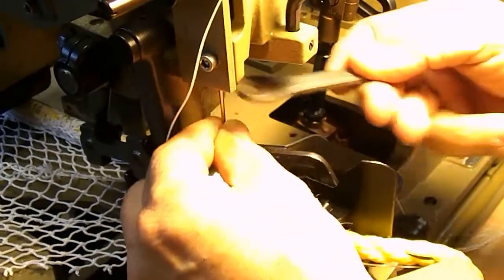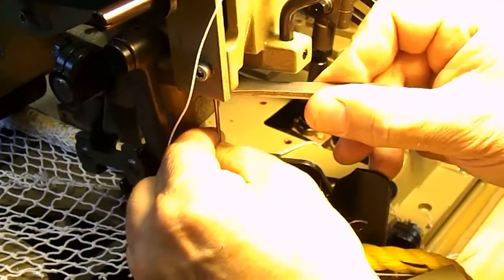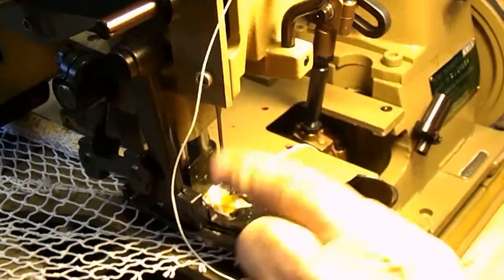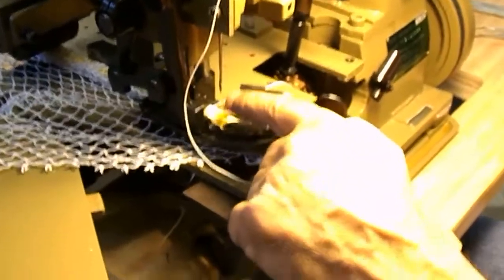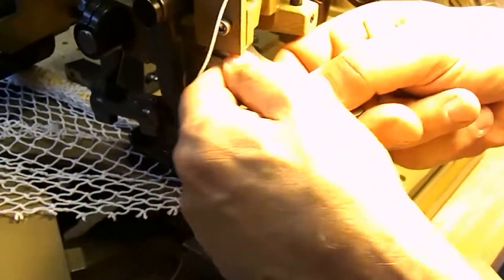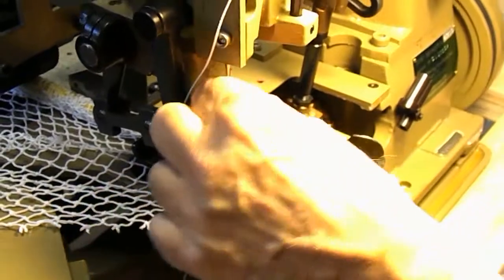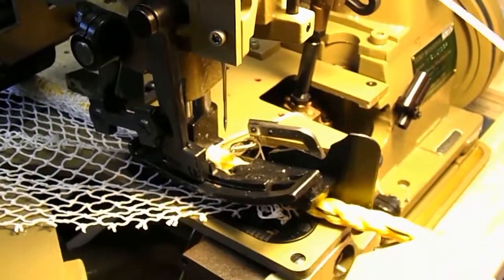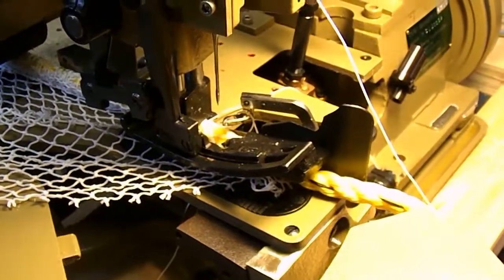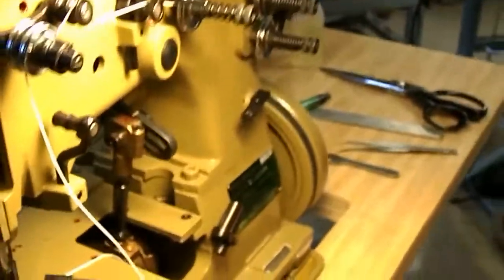Okay. Now here, go back to the nut. I loosen a little bit. Push her all the way up. Make sure she's all the way up. Because you have to remember the loopers are timed to the location of the needle. And if you don't have the needle all the way up, the machine's not going to sew properly, and that's it. Then you snug it good. From the front to the back, I am going to leave the thread out of the needle so I don't tangle it up as we go thread the other. Okay, let's do the other next one.